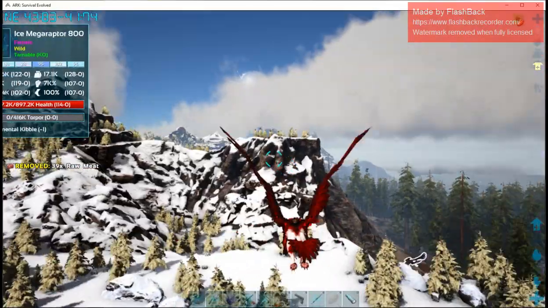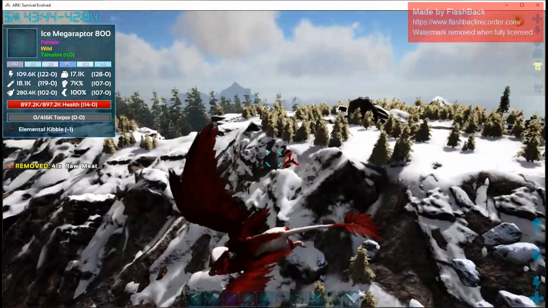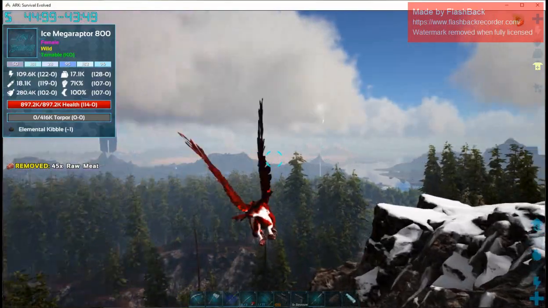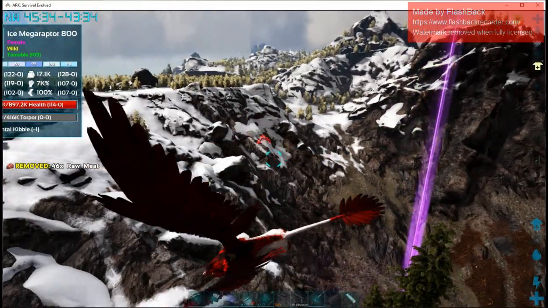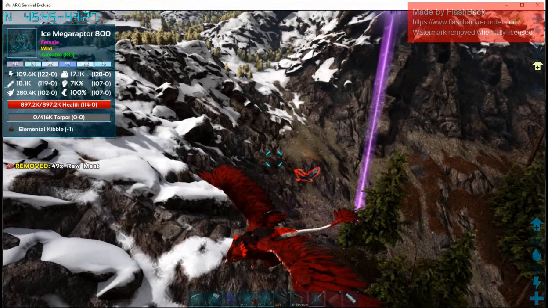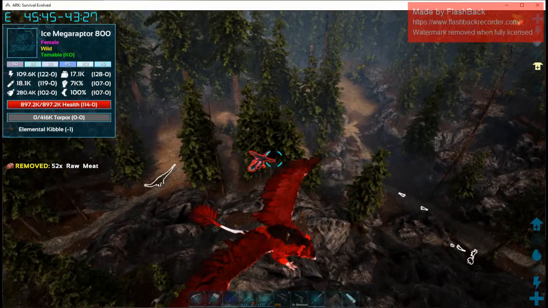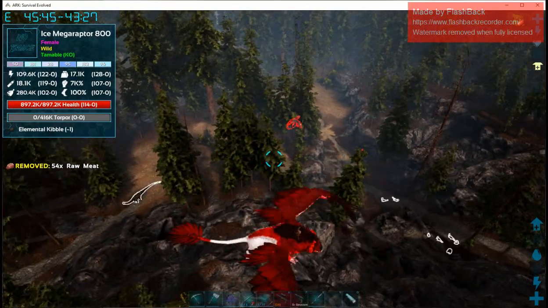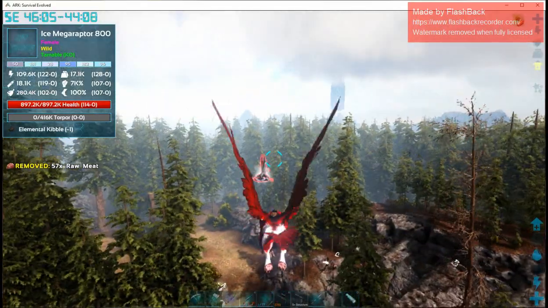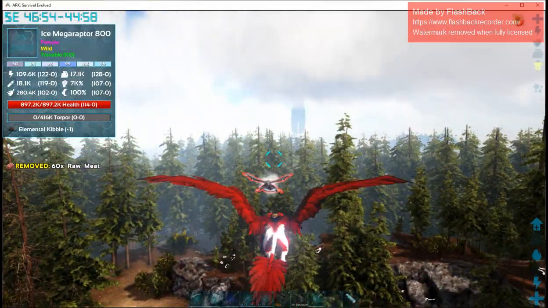Okay, right. So, I was just flying about and I just come across this. The Ice Megaraptor. 800. Seems alright. How much does that have? 416 total. That says it's coming after me, but that's just going that way. Or is it running away? Might be running away. I don't know. What if it's doing now? I probably have to hit it.